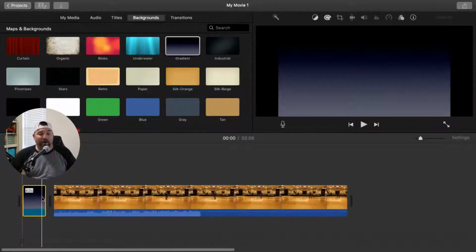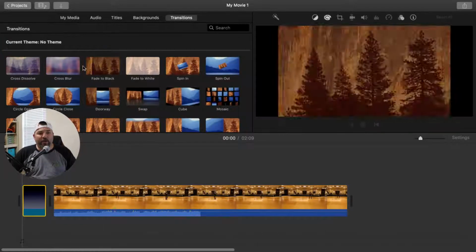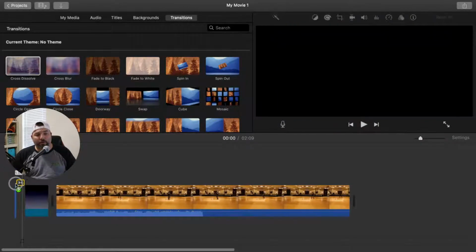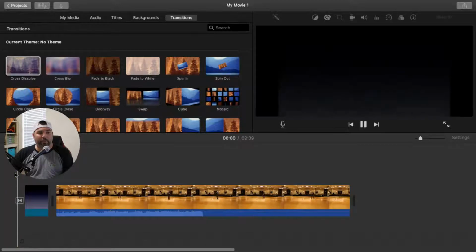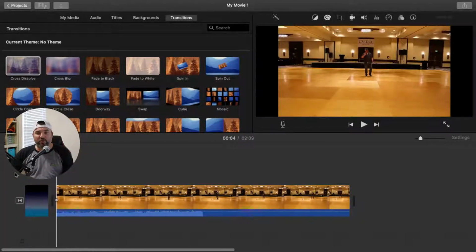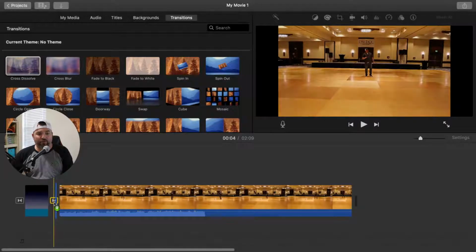So I have this here, and I use this. I'm going to put a nice transition now in front. I use cross dissolve or cross blur usually. I'm going to pop that in right here. That way, if you notice now, if I start at the beginning of the clip and I play, it's going to go into the screen. I haven't put one here yet, but it's going to go right into it. So I'm also going to pop one of these right in between.